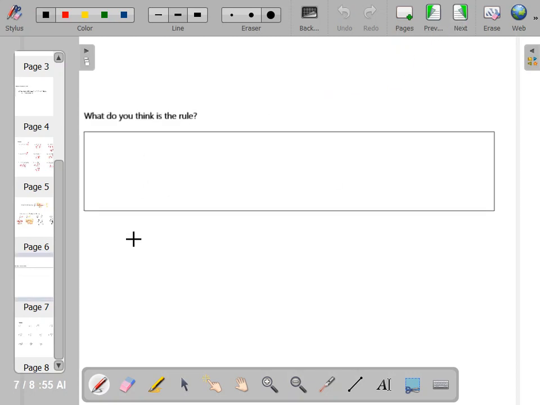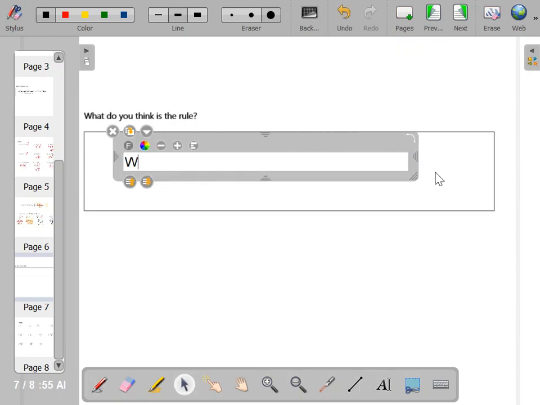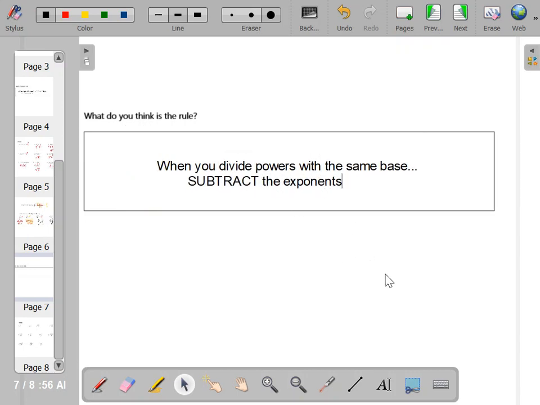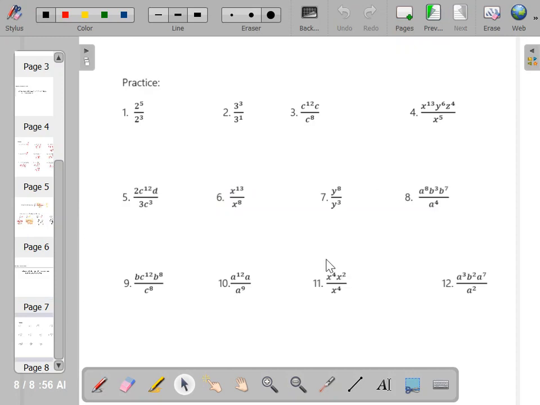So what's the rule here? When you divide powers with the same base, you subtract the exponents. However, this rule can be tricky. So what I suggest you do is figure out where your variables are going to be before you think of it in terms of subtraction. Because if you get negatives, it gets really sketchy. You got to be careful.